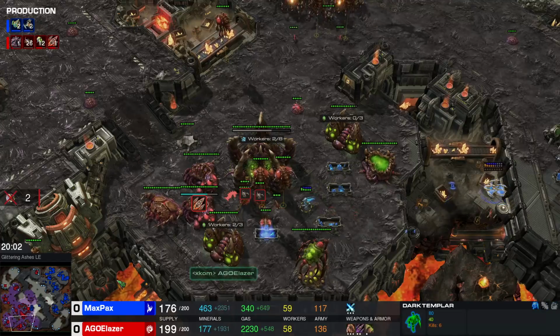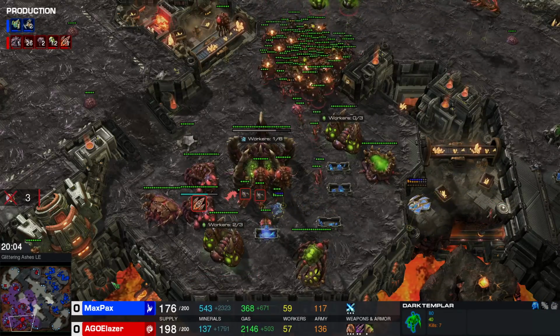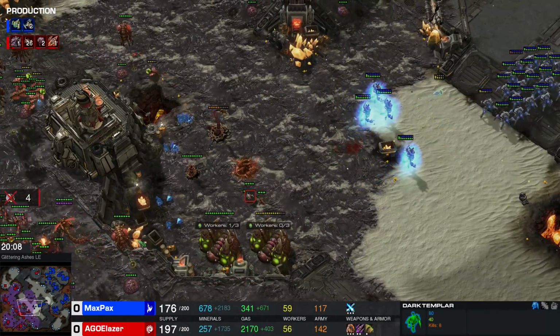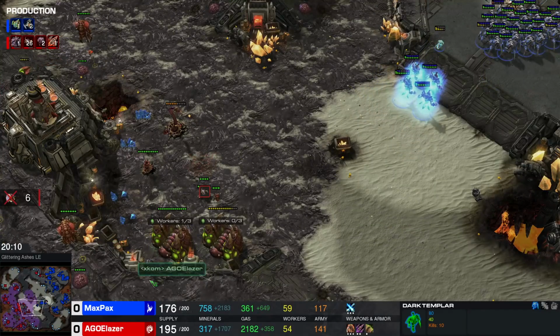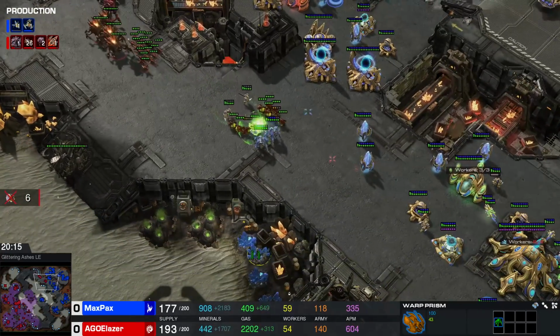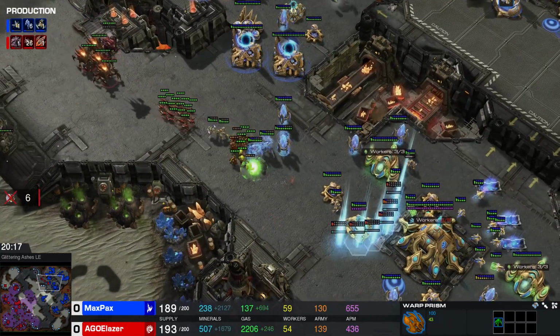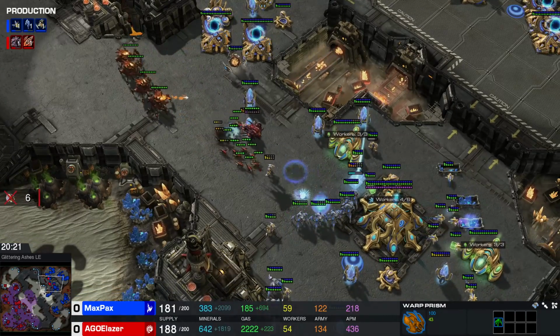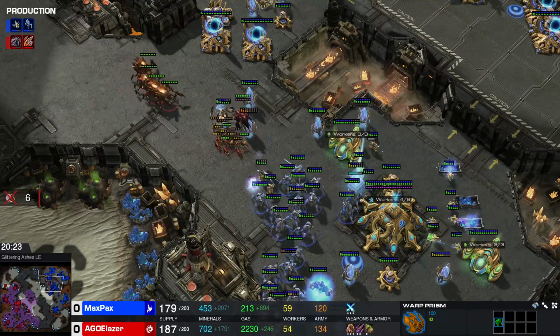This DT is going to continue its rampage. At the same time, a forward base gets taken out. 59 workers against 56. And this is the point where Elazer needs to actually start doing things. He cannot just rely anymore on staying alive and hoping that things will be alright. He sends in a run-by towards a base that is mined out already.